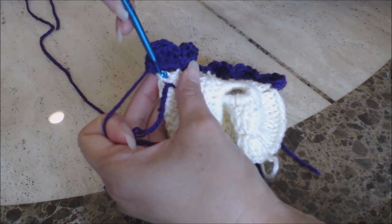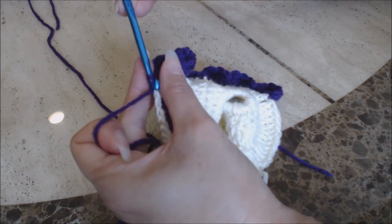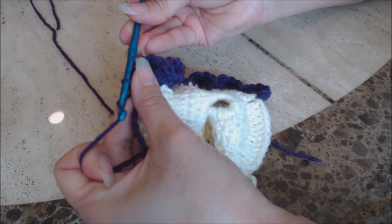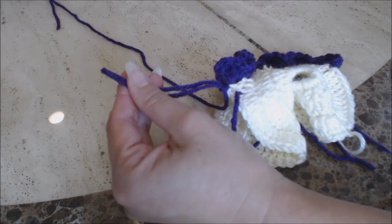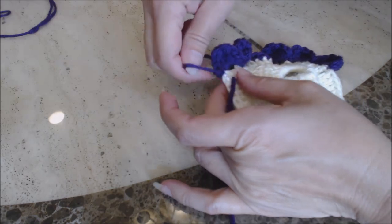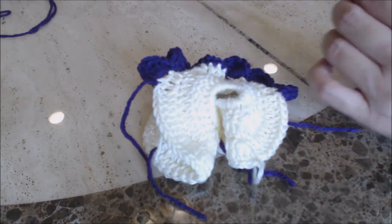So you're going to go into that last stitch, you're going to yarn over and bring the yarn through both loops on your hook for a slip stitch. Then you're going to finish off. You're going to yarn over and pull enough yarn to bury into your work. And then you can go ahead and remove the yarn marker on that side.